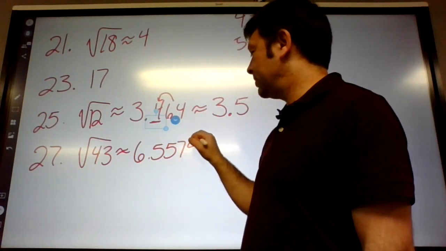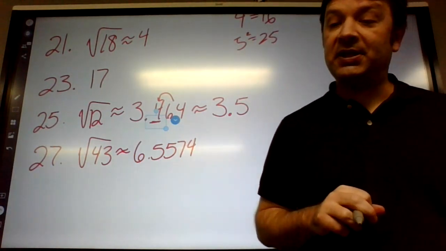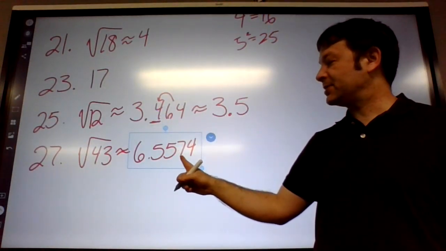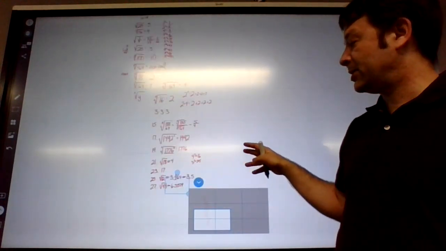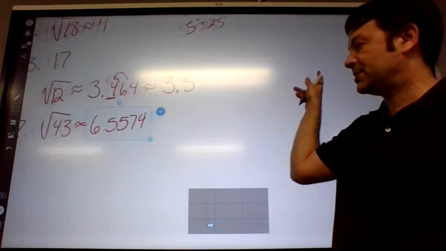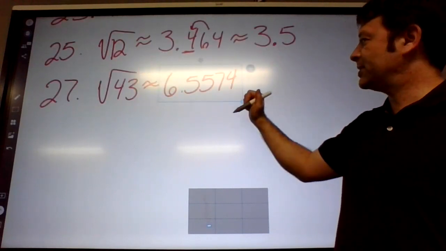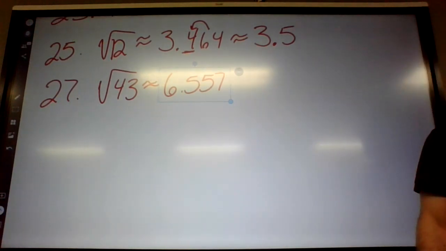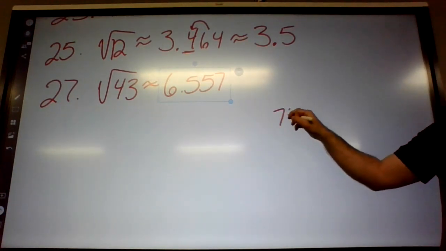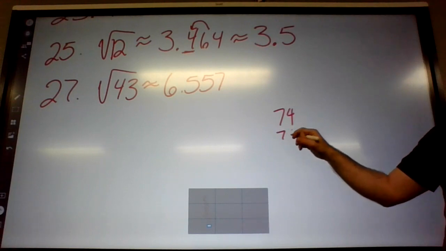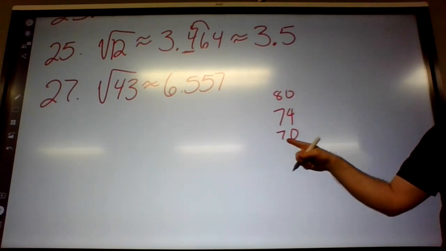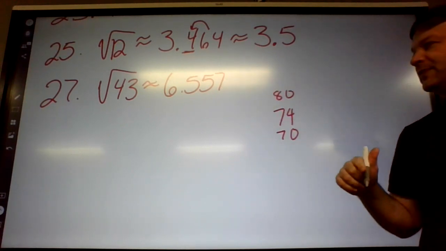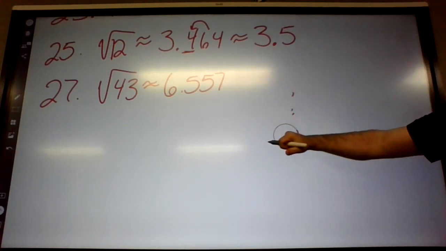Okay. Yeah, so on 27 it says the thousandths place. So it's tenths, hundredths, thousandths. Is that 4 going to push up the 7, or is it going to stay down as a 7? Stay down. Right, 4 is not big enough to change it. So it's just going to stay 6.557. It's basically because 74 is closer to 70 than it is to 80. So if the number after the 7 is below 5, it's going to stay down as a 7.